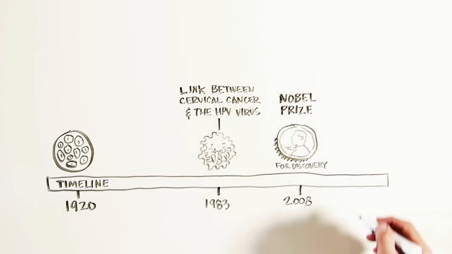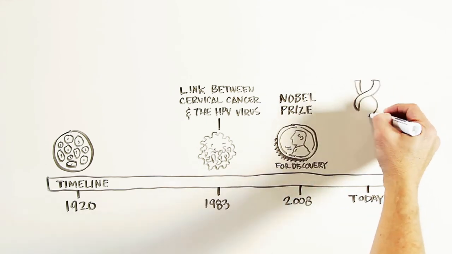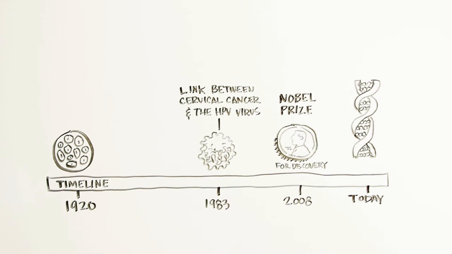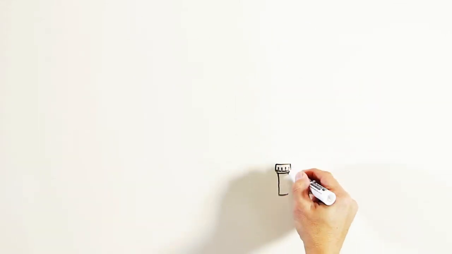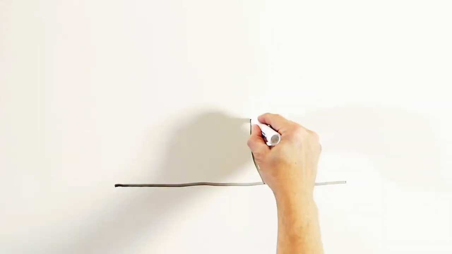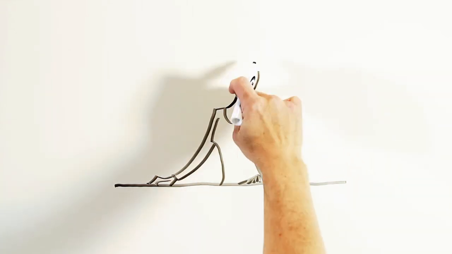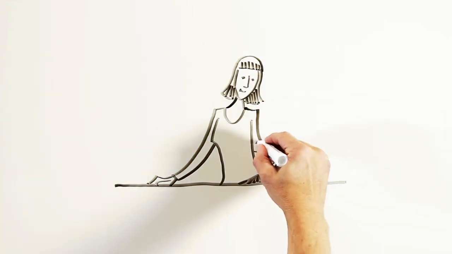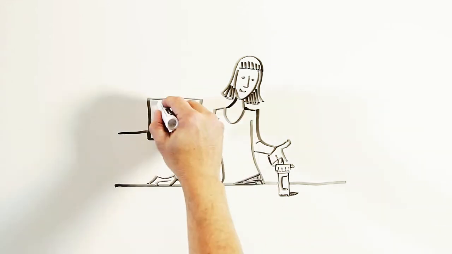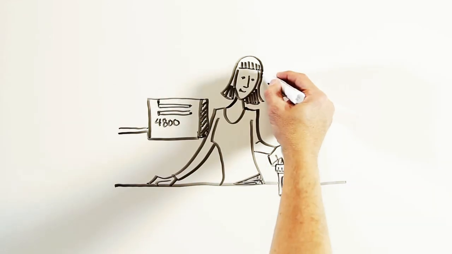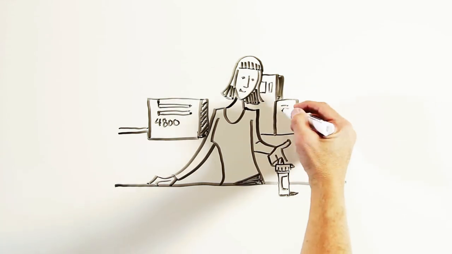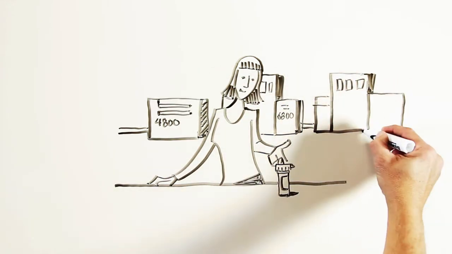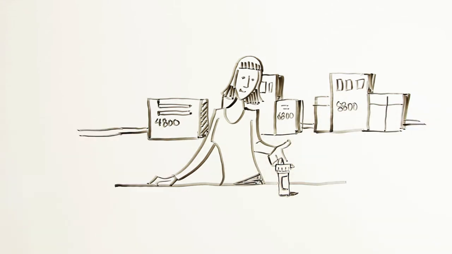With the Roche-Cobas HPV test, you look for the cause of the disease by identifying the DNA of the virus. But making cervical cancer screening more reliable does not only depend on a better test. It also relies on the introduction of sophisticated automation that can reliably detect the presence or absence of DNA from the HPV virus. This standardizes the procedure, reduces the number of human errors, and delivers more accurate results with confidence.